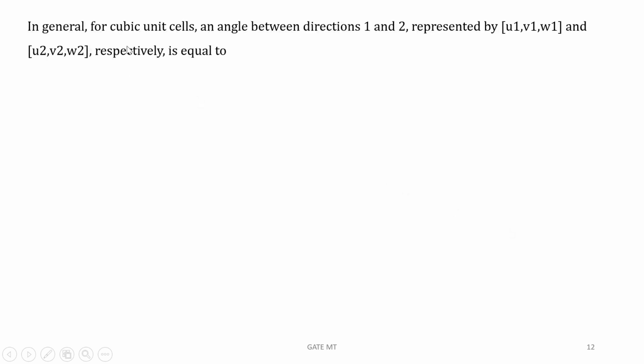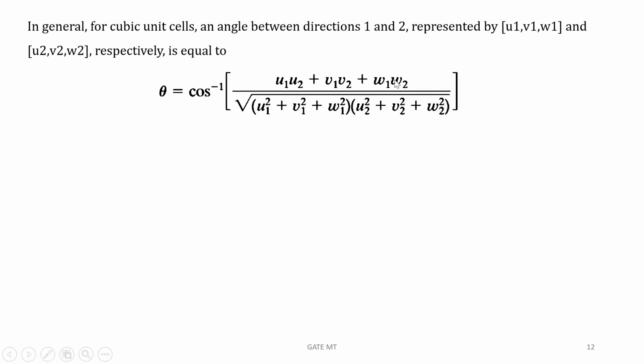And now we have to find out the values of this cos phi and cos lambda, right? And the only thing that we have is two directions. So if two directions are given to us, how do we find the angle between those two directions? That is found out by using this equation. We can say theta is equal to cos inverse of u1 u2 plus v1 v2 plus w1 w2 divided by the root of the sum of squares of u1 v1 w1 and u2 square plus v2 square plus w2 square. So this is the first direction that we have, and this is the second direction that we have. And provided we have both the directions, the value of theta can be calculated.